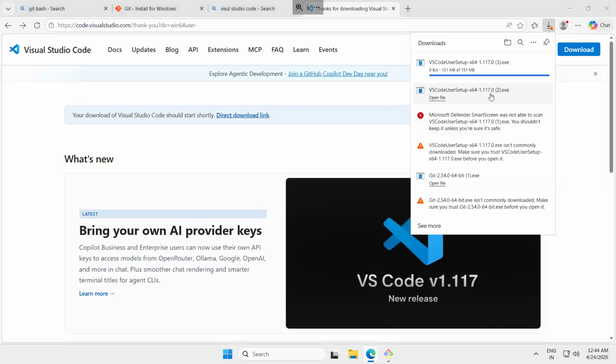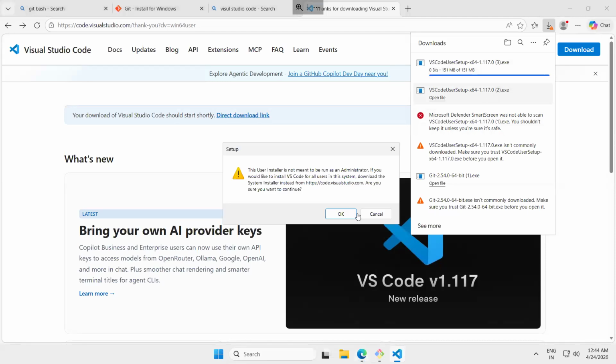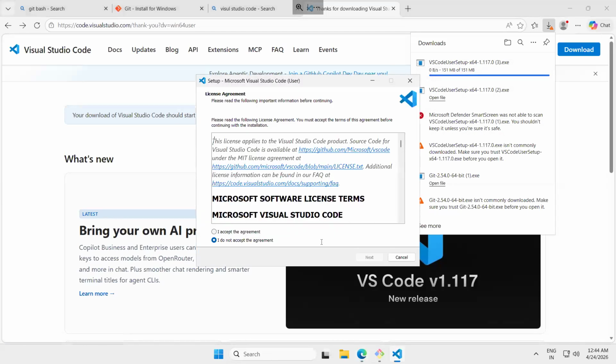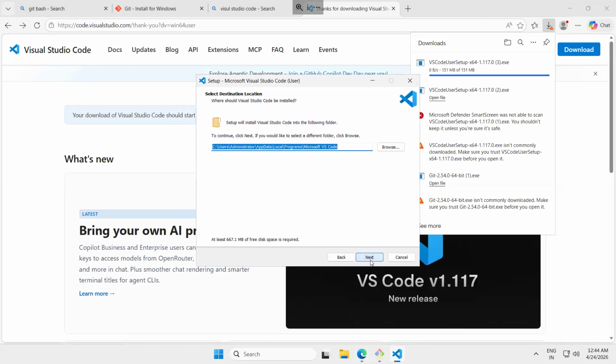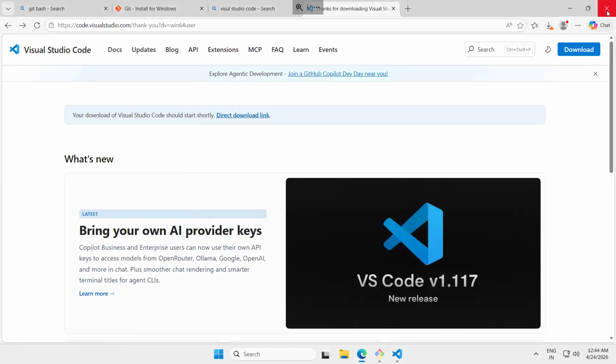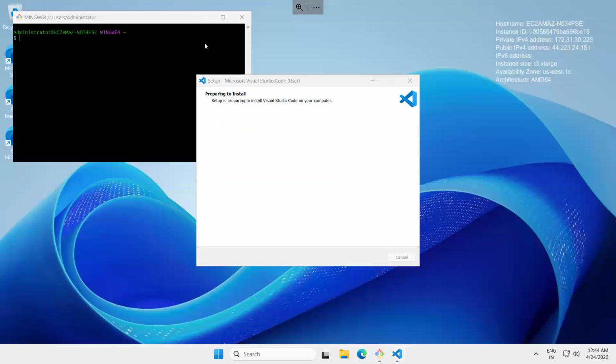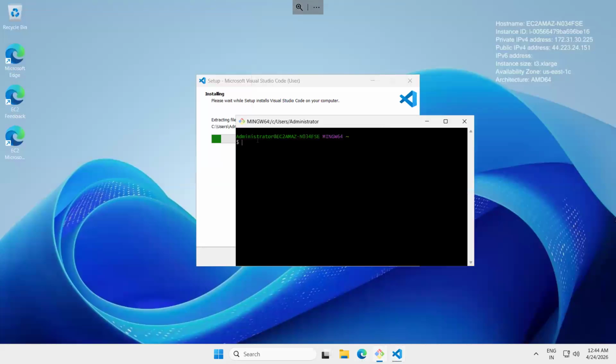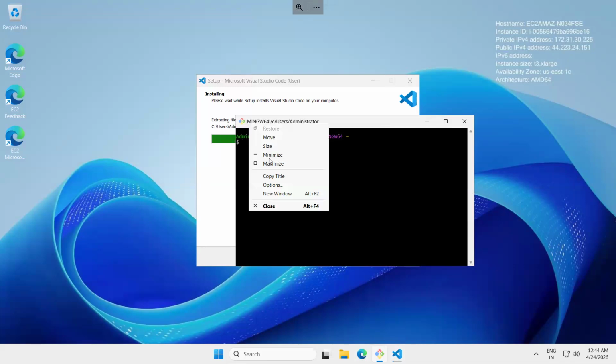Let me run it. Anyway, so we have installed Git and Visual Studio Code. Let me maximize.